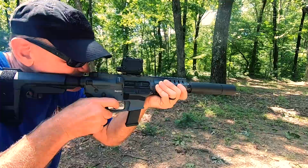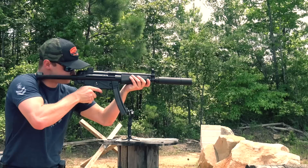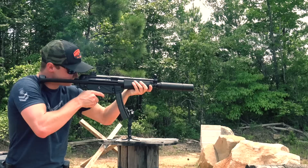The Wolfman is the best subgun suppressor I've heard to date. If you have an MP5, a Scorpion, a BNT, a Strybog, or any other subgun, and your main goal is to suppress that gun, nothing will do it better than the Wolfman.